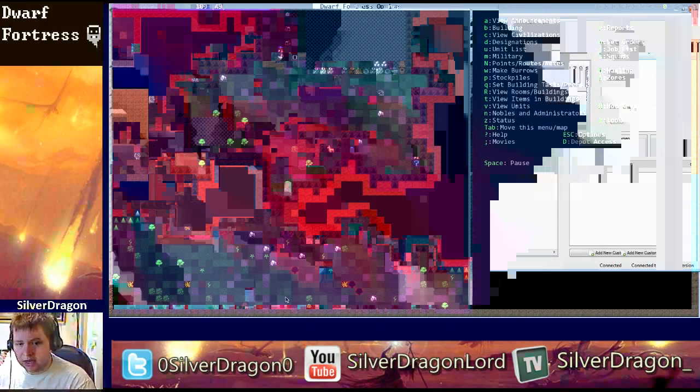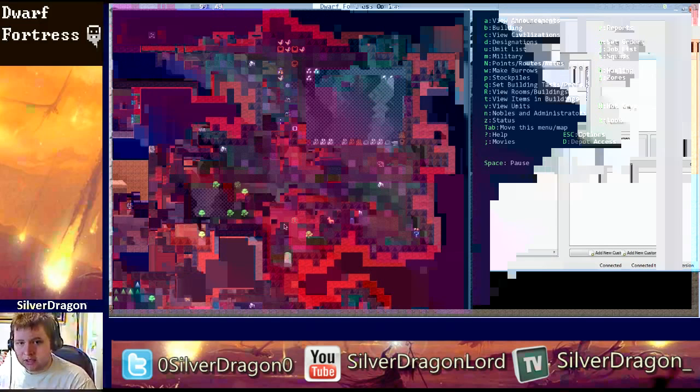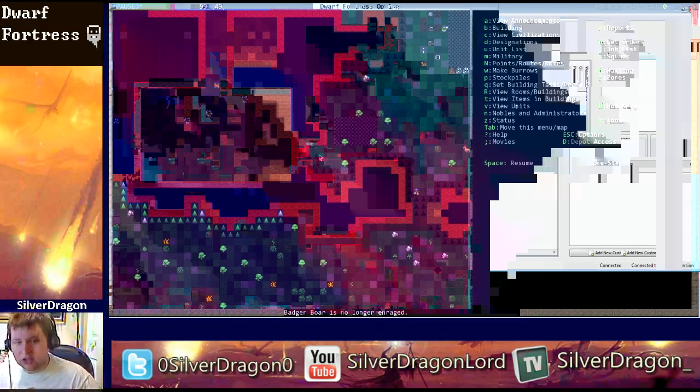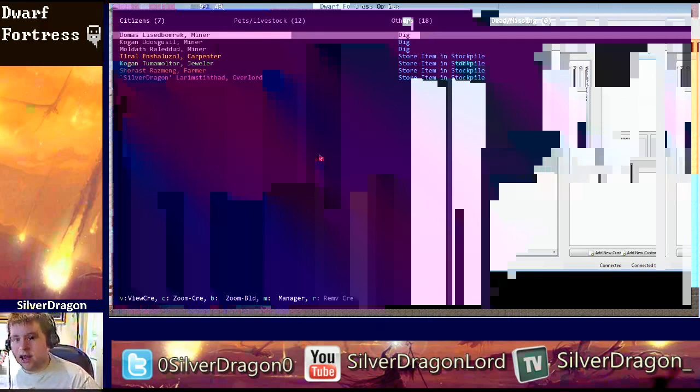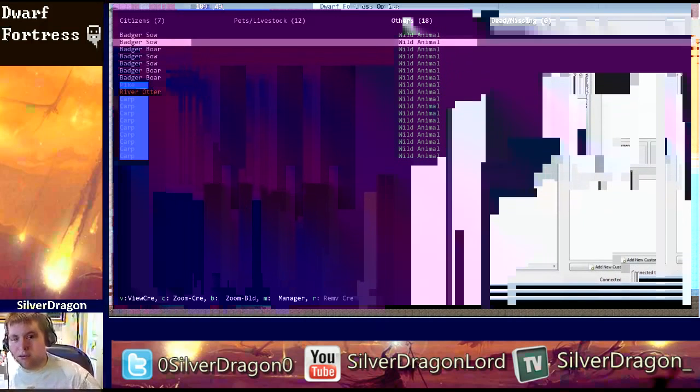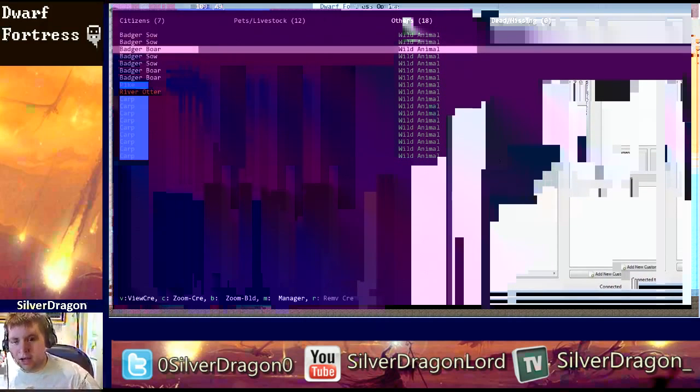Let's check this guy. I think he's still removing the up ramps and such. You can see they're hauling the chickens there, doing a pretty good job on it. Badger boar is no longer enraged. Oh god. You can see when you hear stuff like that, you're going to want to look to your units list and see what we got around here. Looks like we have some badger boars and sows around here. We can hit V on the unit list to actually zoom to them.